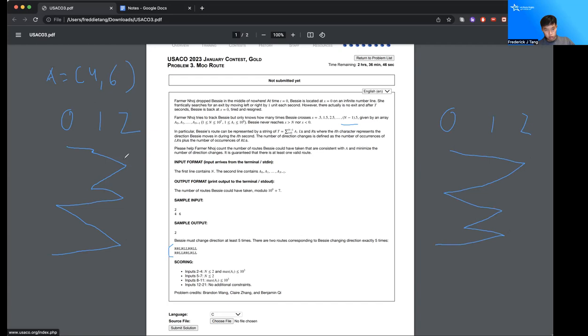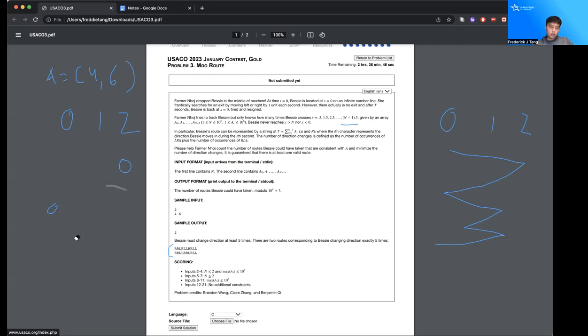We can see that the number of direction changes at each of the points is 1, so this is obviously 5, and the same thing for the second path. And if you look at it, the 0.5 border is here, so she crosses 4 times, and she crosses the 1.5 border 6 times. So these are definitely both valid paths.